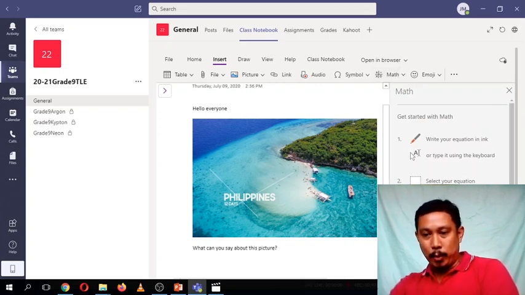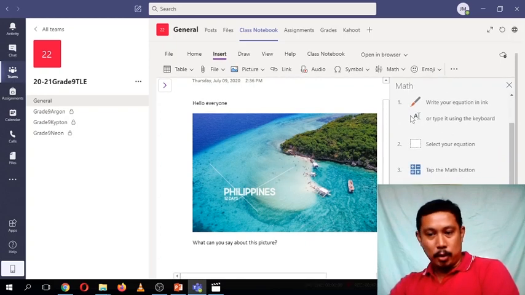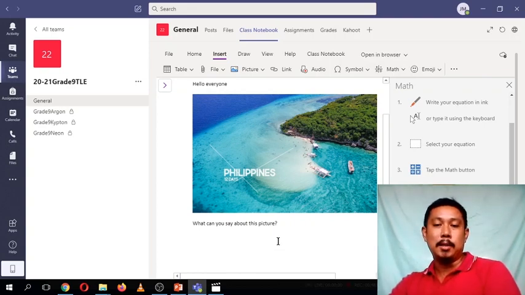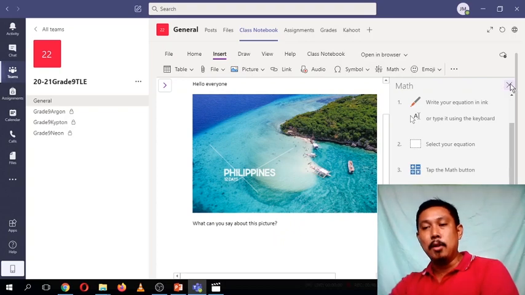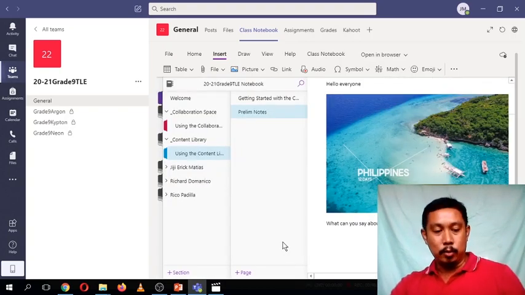Okay, so pwede yun. So you can have, say for example, solve for this one. Okay, you can insert all of this. Kung mathematics teacher ka, you can insert here. Pwede ka maglagay ng assignment sa notebook and ibigay mo or i-populate mo sa estudyante, and there you have it in a form of an assignment sa loob ng notebook.